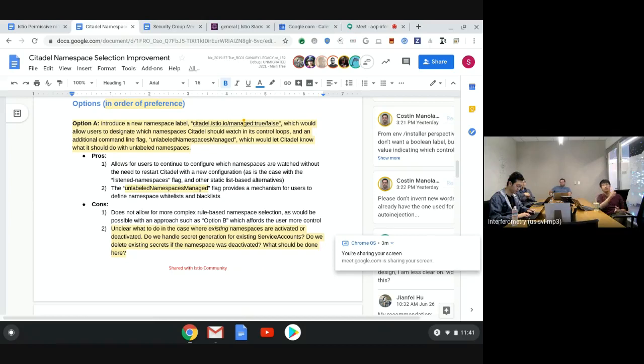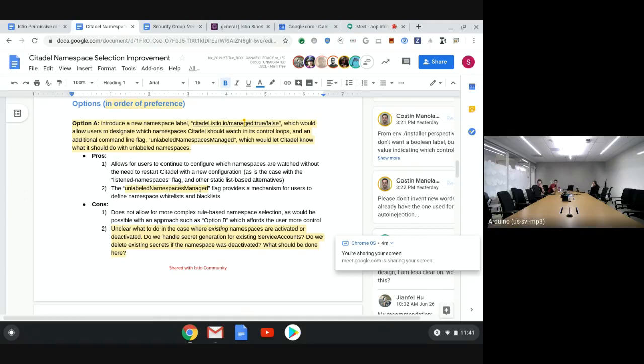So, Costin, if I understand correctly, are you proposing to change the value of this label rather than true or false? Exactly. Instead, point to a particular CA service or a particular namespace. The pattern used for injection is that you have a label on the namespace that specifies which injector you want to use, and we specify it by specifying the namespace where the injector is running, as a convention.